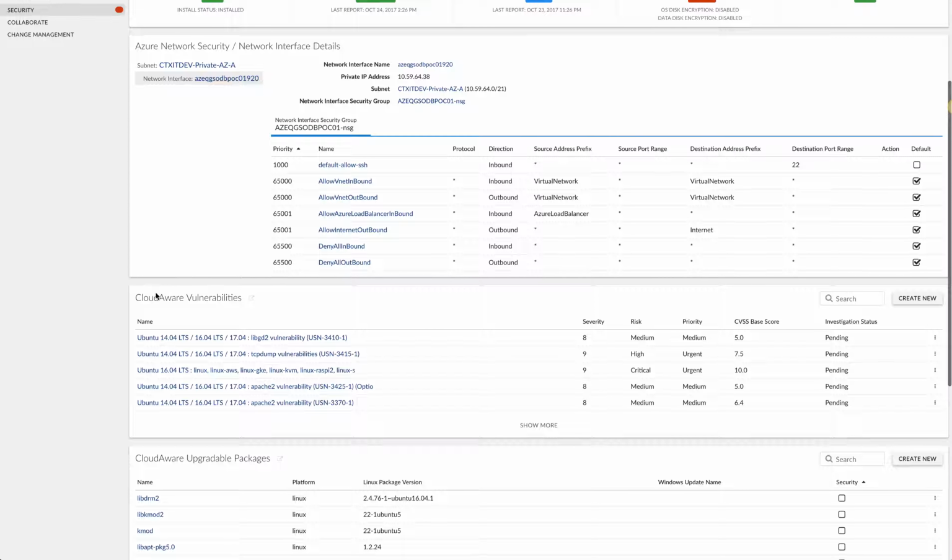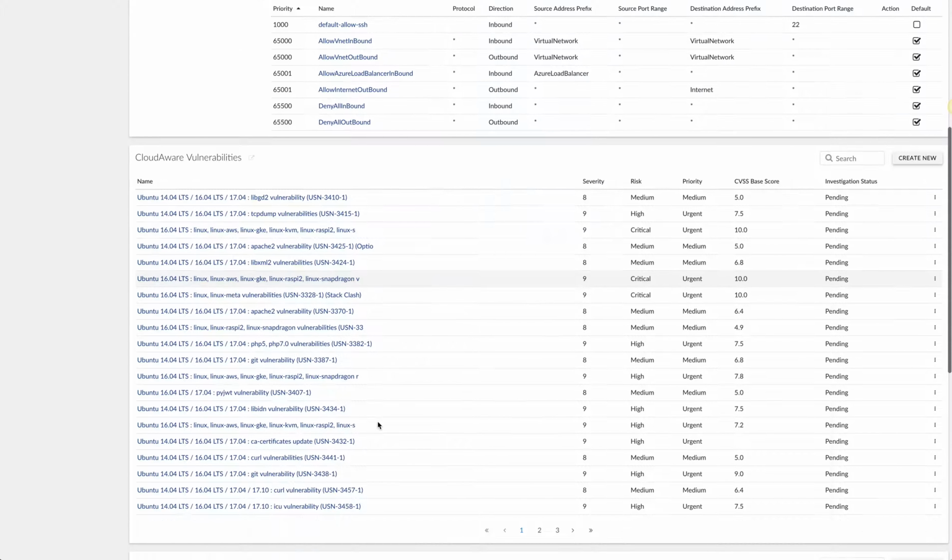But here I want to spend some time talking about this part where we see the operating system vulnerabilities. So how does this data get in there? The Breeze agent that we've discussed before enables vulnerability scanning. In Cloudaware's licenses, we can do vulnerability scanning both using Nessus and Rapid7. Those are two currently supported vulnerability scanning agents.